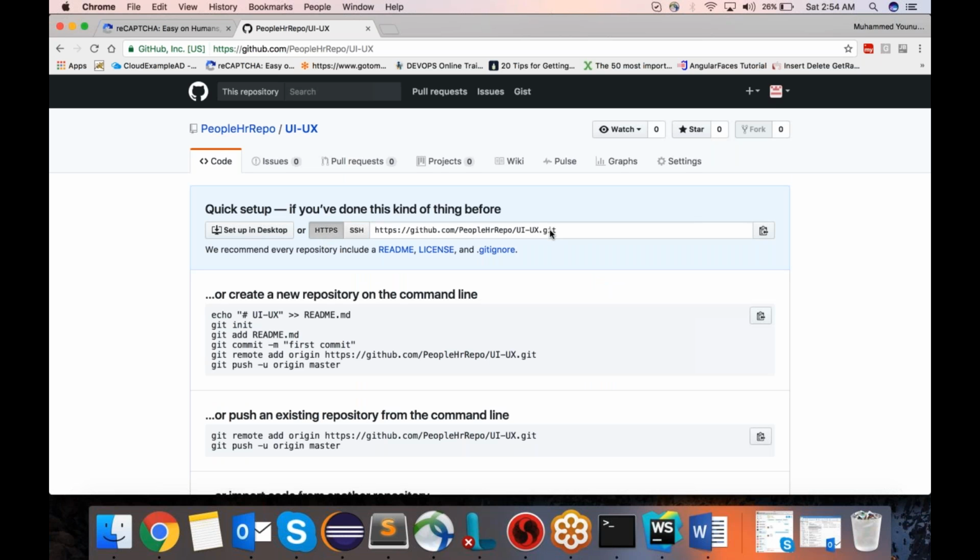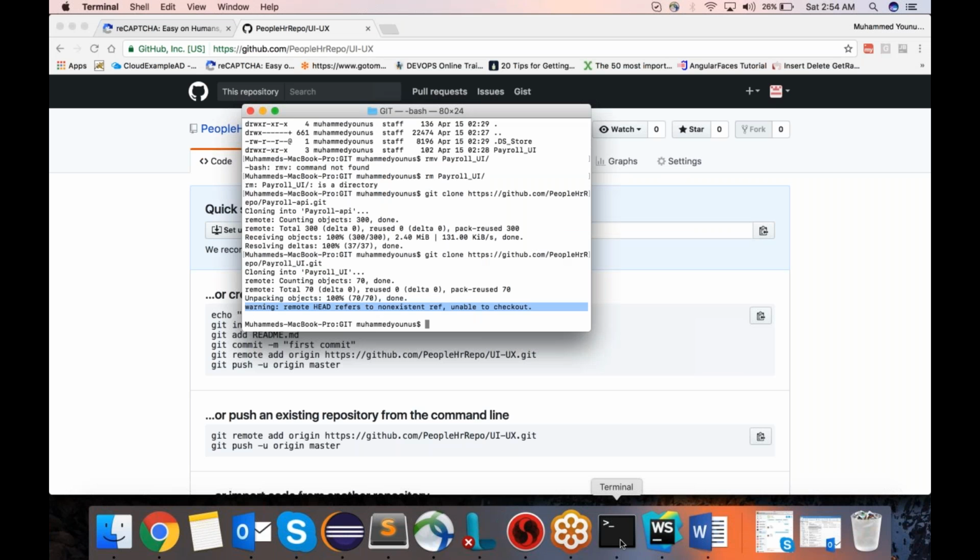And now we are going to clone it in our environment. So here you will find HTTPS and SSH. So always go for the HTTPS. Copy this one. Go to your command prompt.